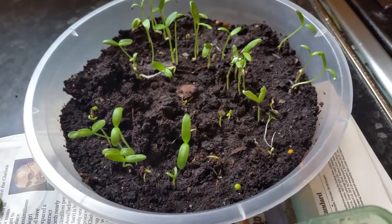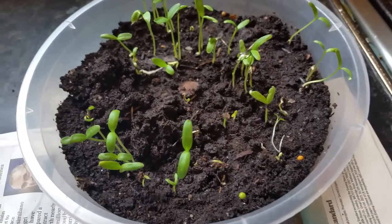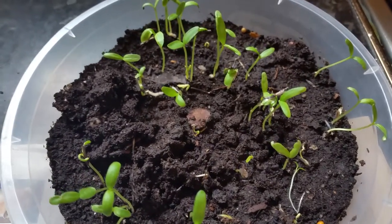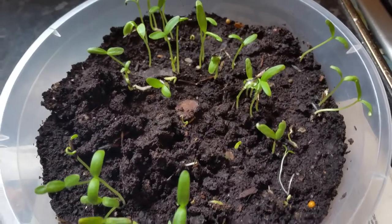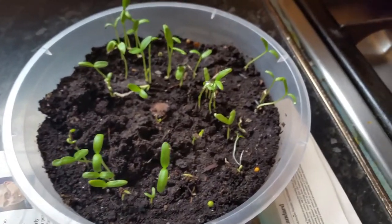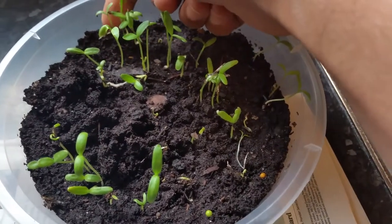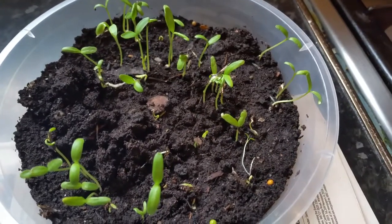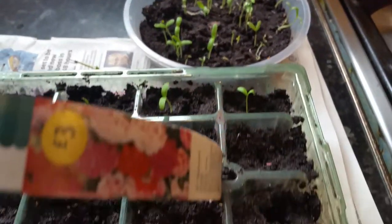Now here I managed to grow some special — these are very very rare and special marigold, blue color. I especially got them from China. You can always get them from eBay, there's tons of them there. So I imported from China, got them to this size — looks a couple of centimeters I guess. Anyway, I'm going to show you how to transplant from there to a tray.